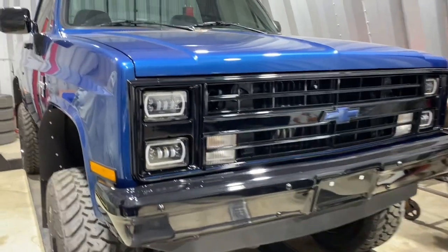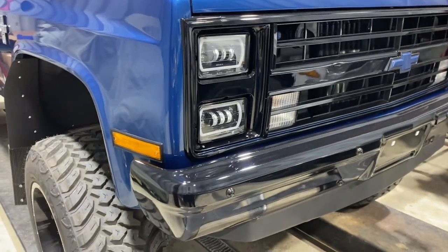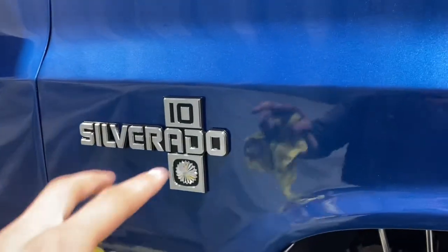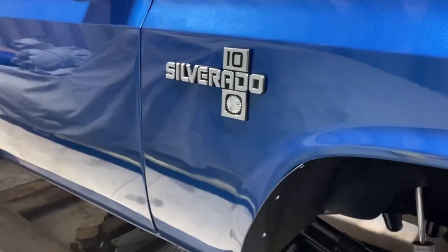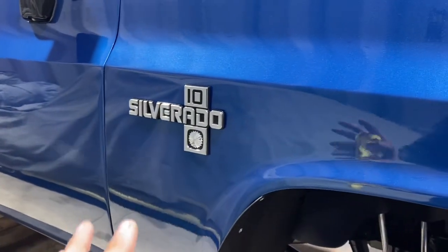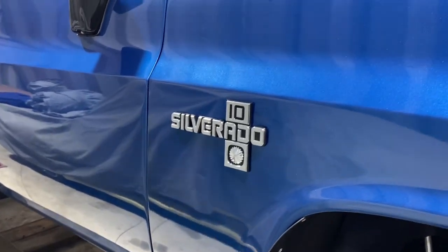So everything up here was done quite a while ago. It was all fairly finished up. Everything works up here, all the lights and everything. Coming into here, this is actually the last thing I just finished up doing. It was a whole big thing trying to get these emblems. I ordered them online and they never showed up and yada, yada, yada, got a refund, had to get them locally. It was a whole big thing. That's why they were never on there, and that's why they took forever to get, but they're finally on there.